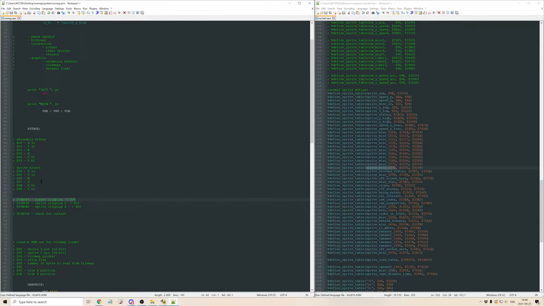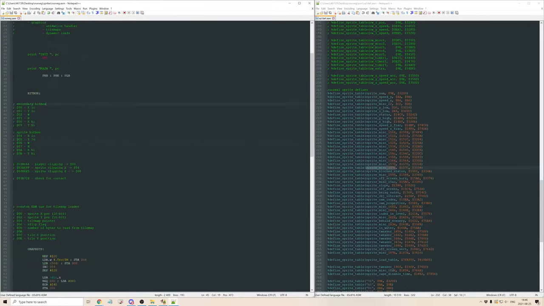We probably only have to do it once every frame. People often use these, and these are great if you're coding a simple sprite. For our boss sprite, these are not gonna do. We have to make our own hitbox loader, but we will be using this routine to check for contact because that's, again, very simple.